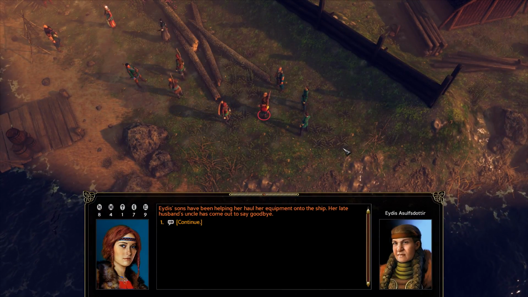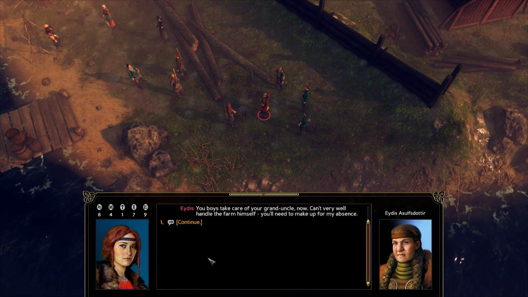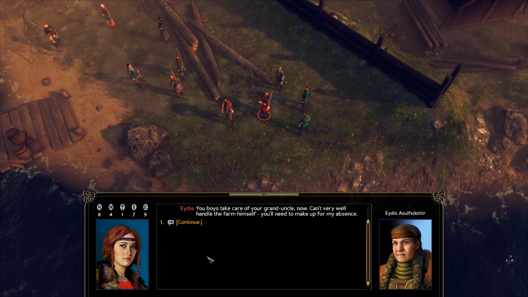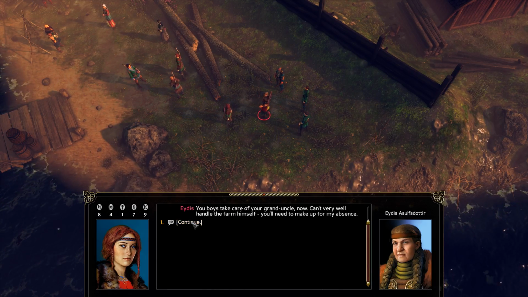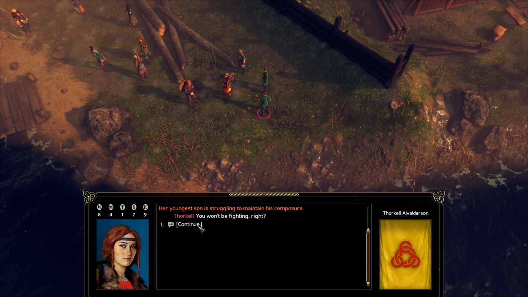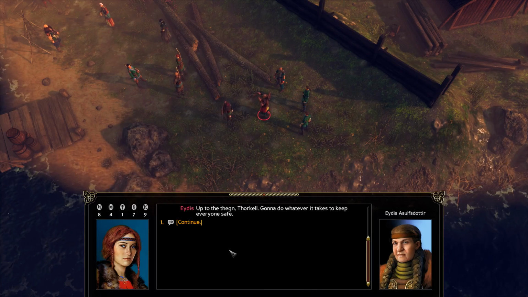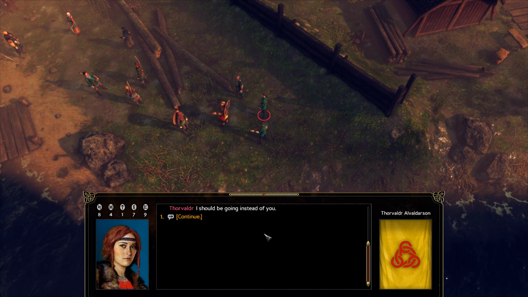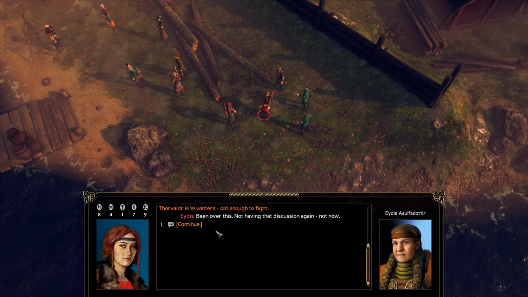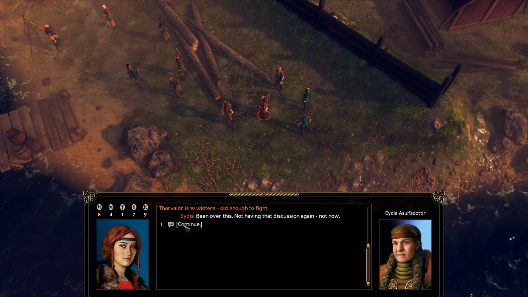Idis' sons have been helping her haul her equipment onto the ship. Her late husband's uncle has come out to say goodbye. You boys take care of your granduncle now. Can't very well handle the farm himself. You'll need to make up for my absence. Her youngest son is struggling to maintain his composure. You won't be fighting, right? Up to the thane, Thorkel. Gonna do whatever it takes to keep everyone safe. I should be going instead of you. Thorvalder is 19 winters, old enough to fight. Been over this, not having that discussion again, not now.